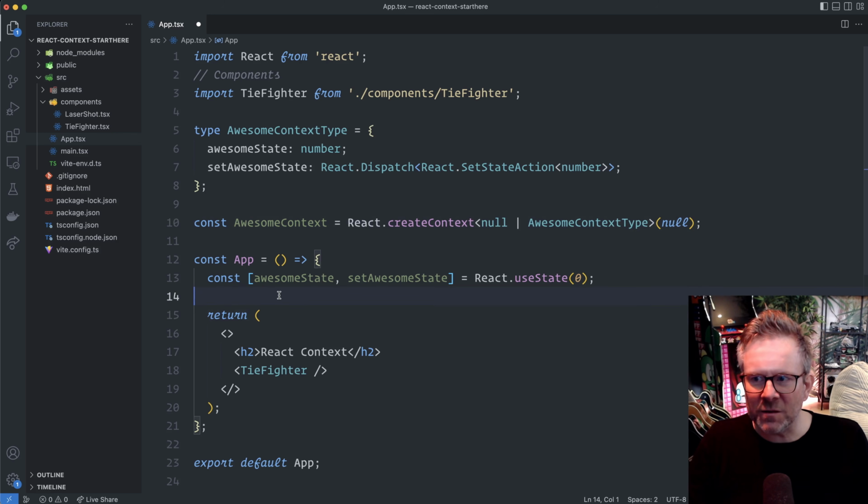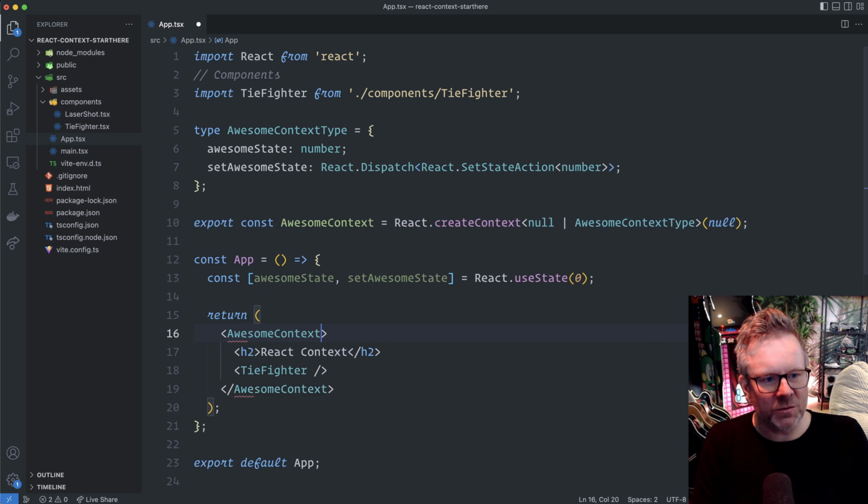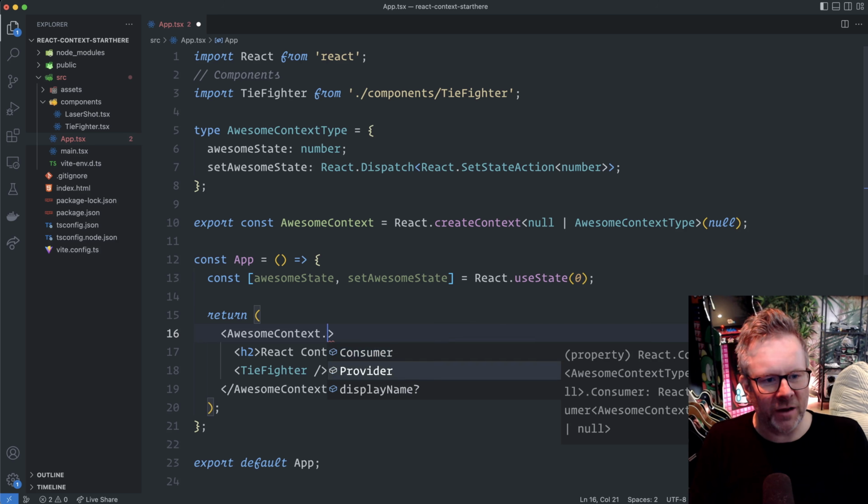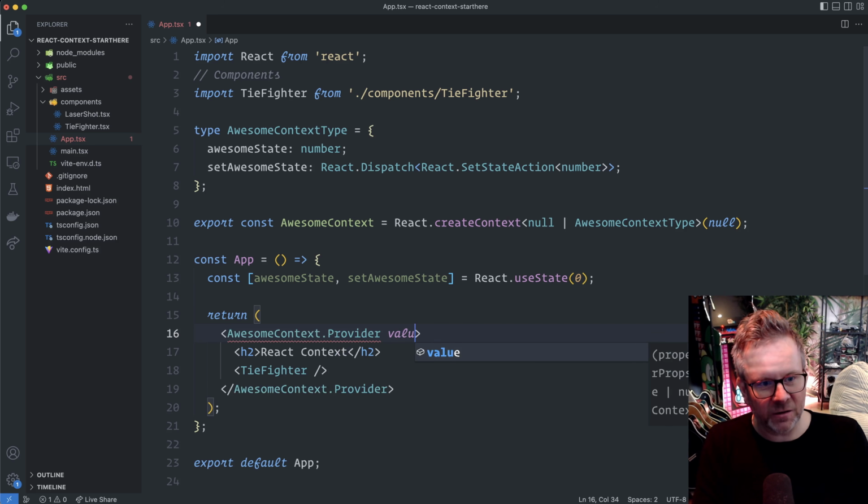And then we need the provider for this context because now we only have the context here. And we also need to export it if we want to use it inside of our app. So down here, instead of this fragment, from our awesome context, we have a provider, and the provider has a prop called value. And we're going to provide it with an object.